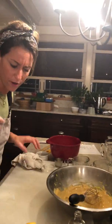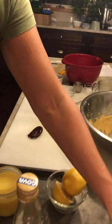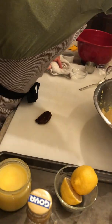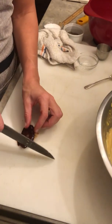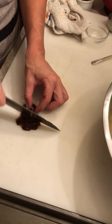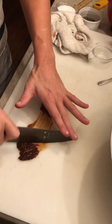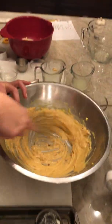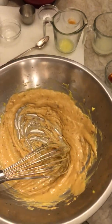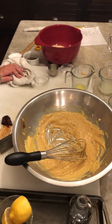I do want a little bit more of that chipotle, and so what I'm gonna do, and I think it entirely depends, how much heat do you like? I like, today, medium heat. Sometimes I like a lot of heat, so because I like a medium heat today, I'm just gonna chop up some of this pepper. You want the skins, you want the seeds, you want it all. Okay, give it a taste. All right, we're right on. Let's give it a pause.